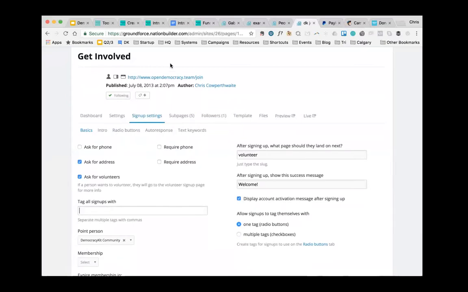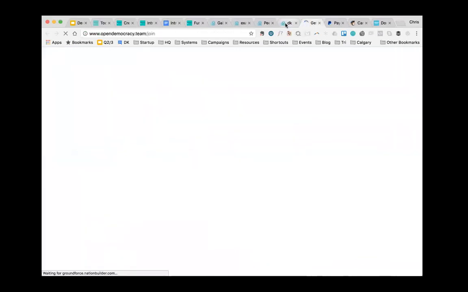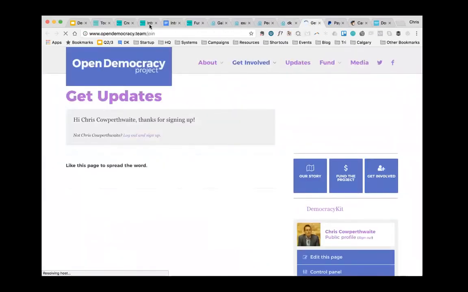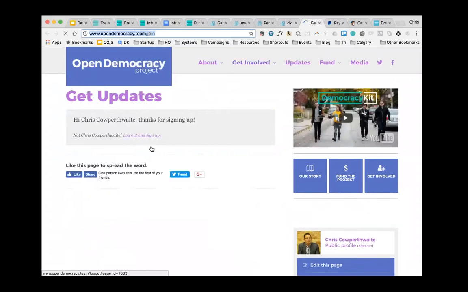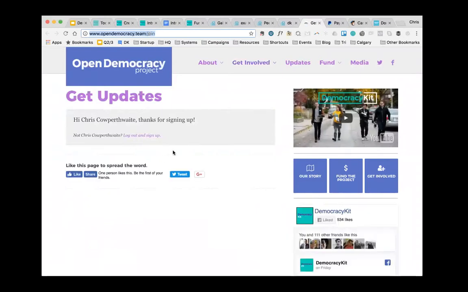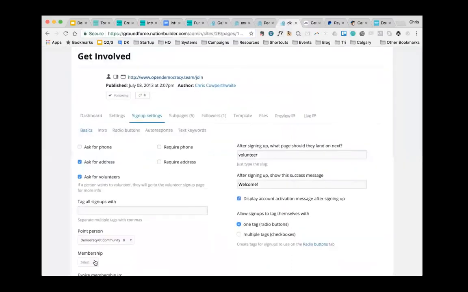So if we wanted to take a look on the front end of what this looks like, I've already signed up, so actually I'd have to sign out, but this would normally be a form where you'd enter your first name, last name, and your email, and when you click send, you would be tagged with that tag.